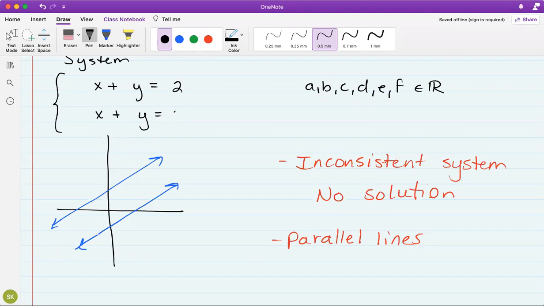So you can see that we have two things being added. They have to equal 2, but at the same time, when I add the two things, they're equal to 3. So this would be an example of when we have parallel lines. Again, if you solve for y, you can see that the slope of the lines are going to be the same. It's going to be -1, but the y-intercept is different. And because the y-intercepts are different and they have the same slope, they're going to be parallel lines. So these are the three options you're going to get when we see solutions, when we see systems. When you see a system, you're going to either say one solution, no solutions, or infinitely many solutions.